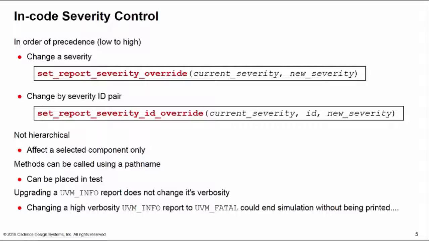A good tip here: if you're going to upgrade a UVM_info severity to be something higher, also change its verbosity using some of the options we showed you in the previous training byte. Change its verbosity to be UVM_none.